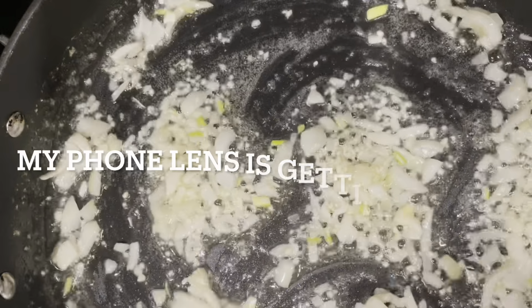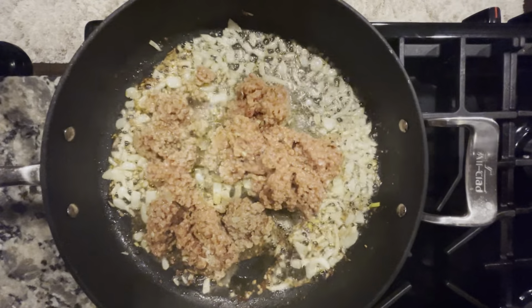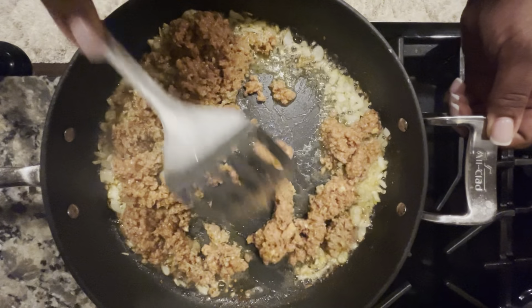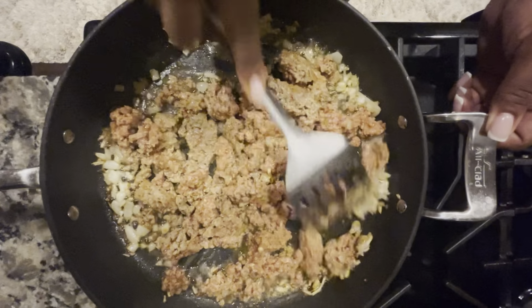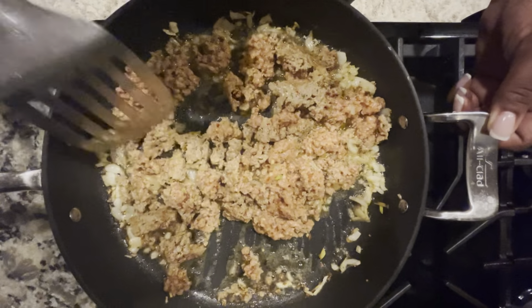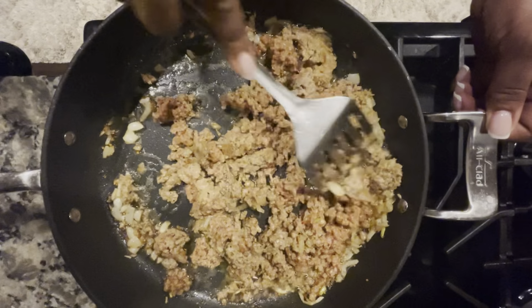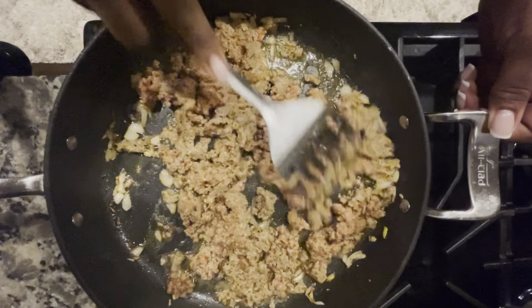Once this sautés down, I'm gonna go ahead and add my... Okay, so this is an Impossible sausage. I don't want my phone to get too hot, so I took it off for a little bit. But the key to this is to chop it up like the sausage. And just keep chopping it up like it's meat, even though it's not. So I'm gonna keep sautéing this up until it browns. And then I will bring you back. All right.